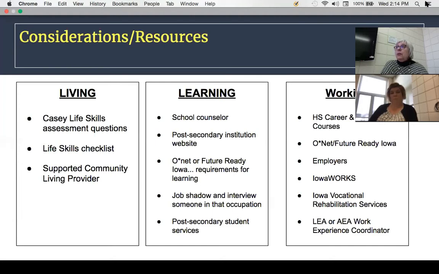Michelle's going to talk just a little bit about how you can use a college website to walk through and look at expectations for the next setting. Sometimes we have students who are not really sure if the next learning setting is right for them, and if the program of study that they have chosen is the right fit for them. So you could take them to a college website and walk them through the requirements needed for the career field that was their choice.